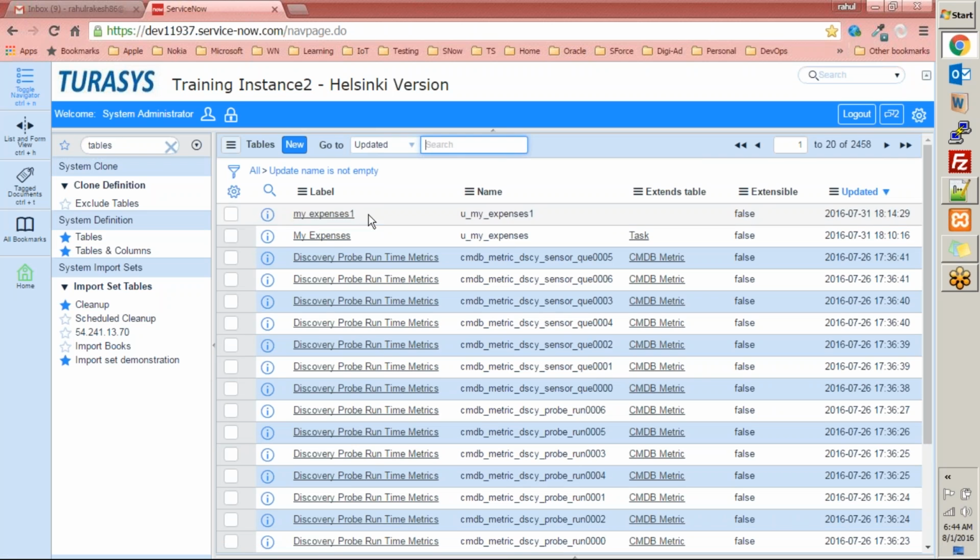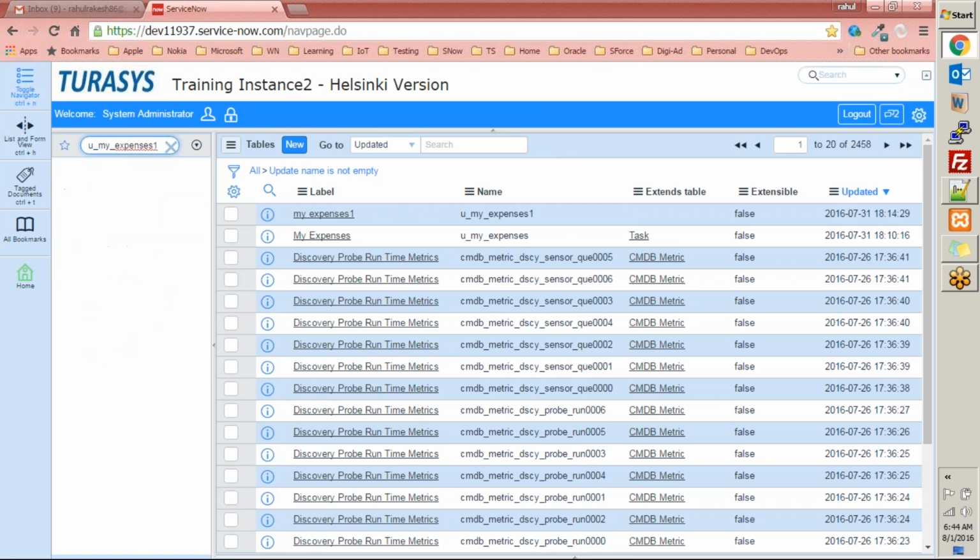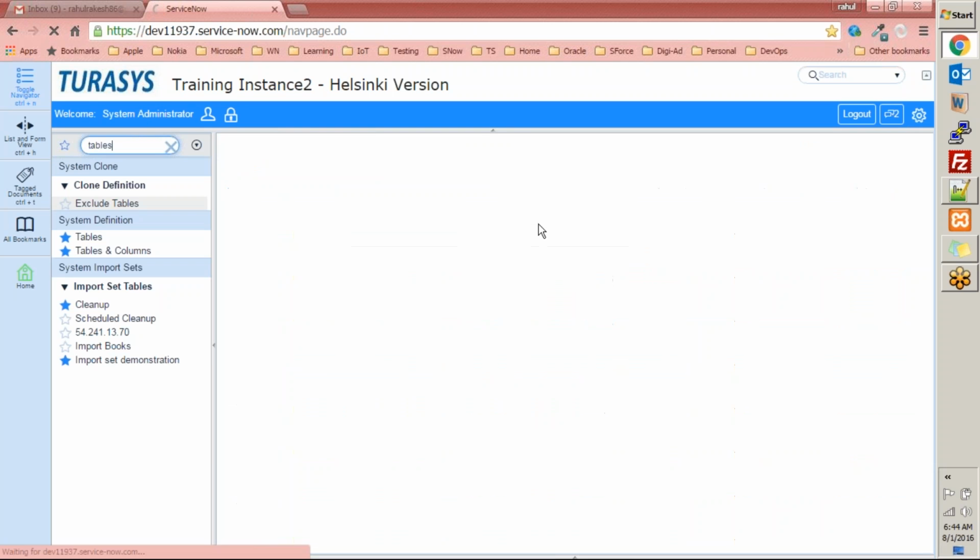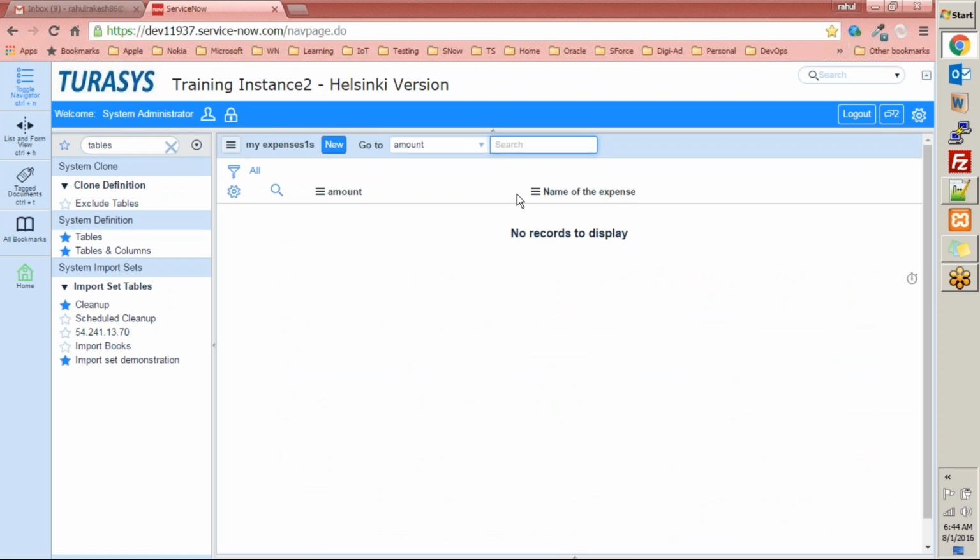All right. Now, if you have to access this table, if you have to see what the content of this table is, I've talked about typing in the name of the table here. So I copied the name of the table here, and then I can do dot list, which is list, right? Table name dot list. So this opens up the list of records within the table, right?